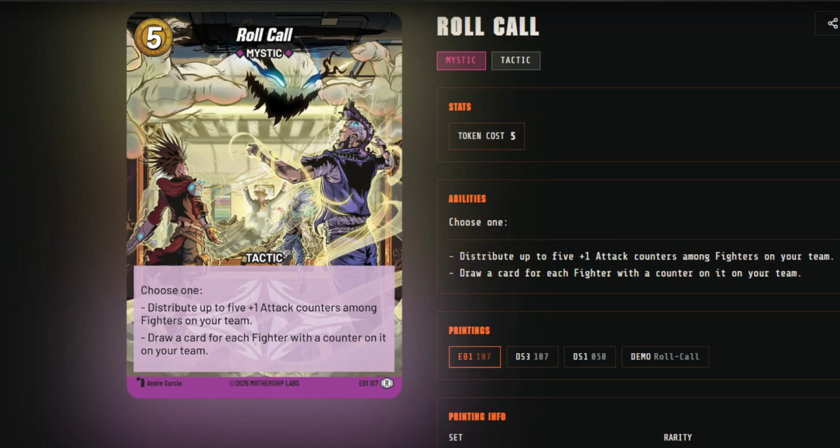But what it kind of wants you to do, especially if you have a bunch of copies of it, one after the other, is spread it around. So they're not targeting something and just taking out all the power of Roll Call. By the time you play Roll Call again, you'll have a bunch of stuff that you can draw off of. And man, if you have synergy with this, here we go. Excitement. Oh man. But draw a card for each fighter with a counter on it. That's amazing. That's just crazy.